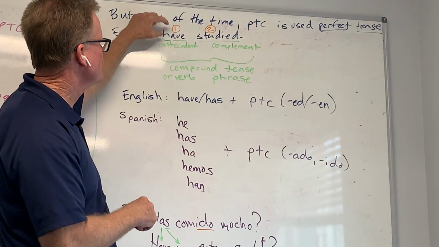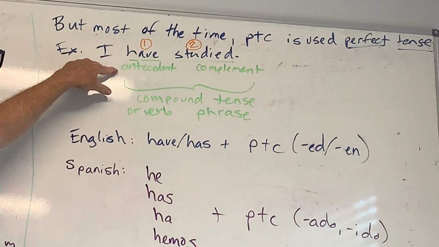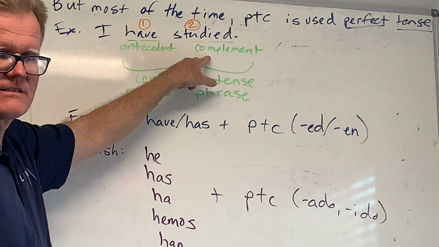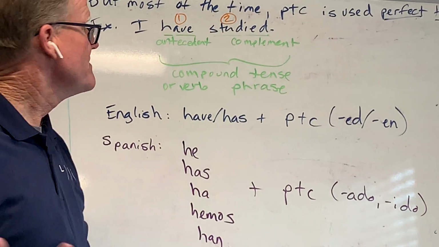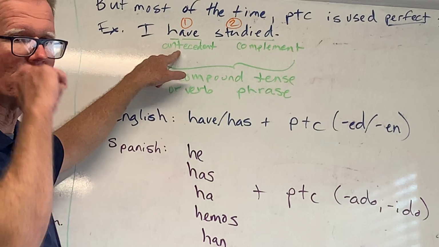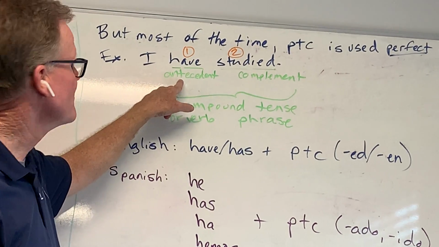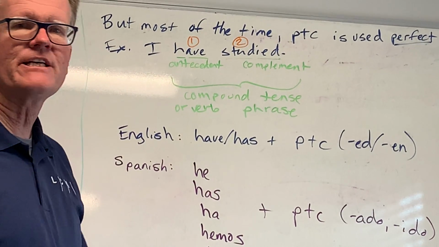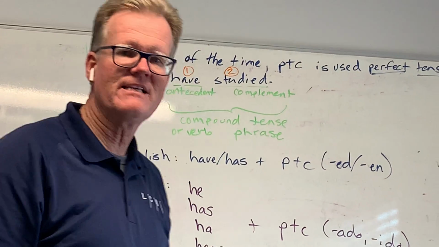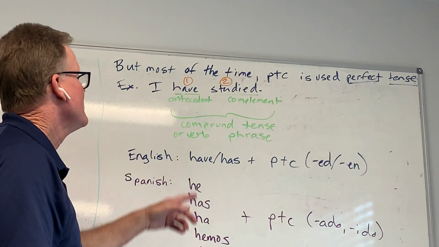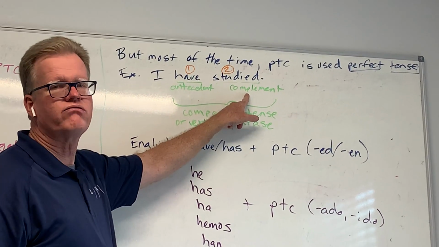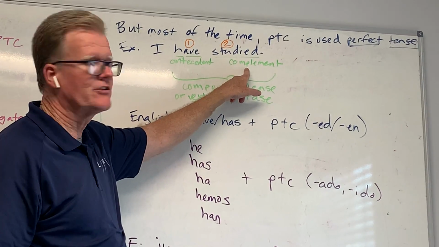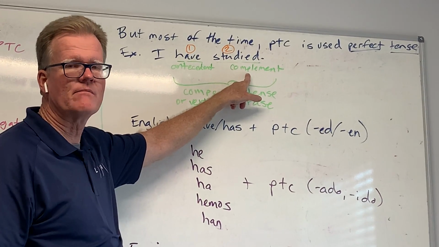So the first verb form is an antecedent, and the second verb form is a complement. Now, some of you might be saying, but I thought this was a helping verb. Yeah, that's another name for it. It's also called a helping verb, or it can be called an antecedent. So the antecedent goes antes. Remember in Spanish, antes means before. And then the complement completes the idea, the message. So maybe you can associate the word complement with completing.